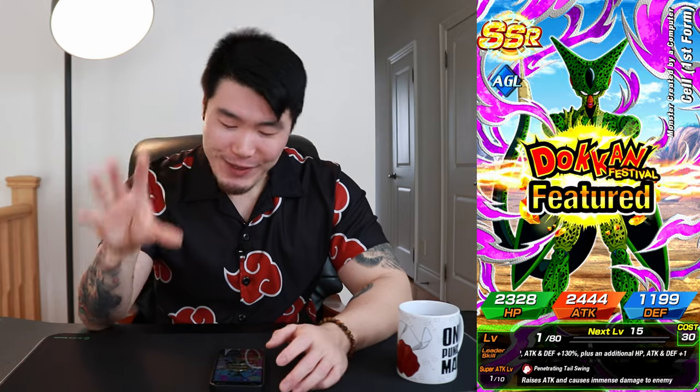Okay, Super Vegito. So not a guaranteed LR, but still a good sign. Still gonna be a featured unit. Unfortunately, I don't actually need a lot of the units on this banner. I think most of them are rainbowed. I gotta take a look at the scouter in a second. Yeah, this guy is rainbowed. So this is what I was nervous about, but it's okay. Starting off with a featured unit is never a bad sign.